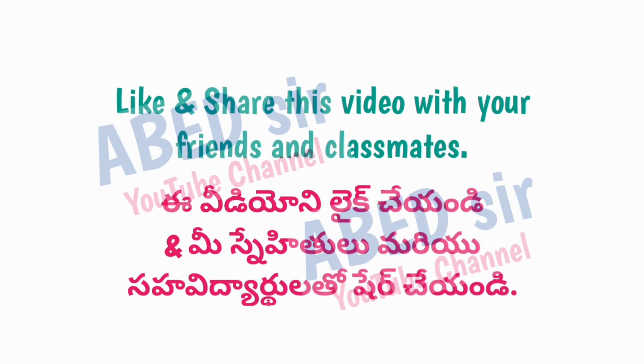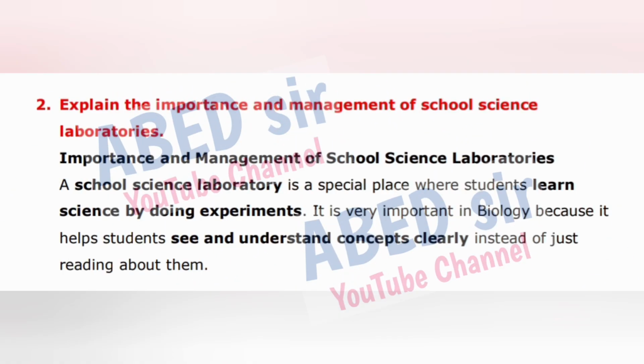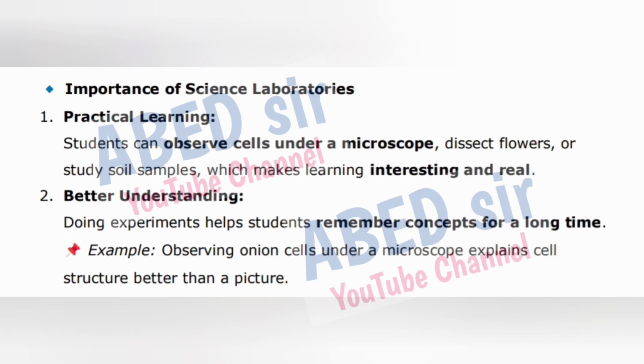Next important long question is: 2. Explain the importance and management of school science laboratories. Importance and management of school science laboratories. A school science laboratory is a special place where students learn science by doing experiments. It is very important in biology because it helps students see and understand concepts clearly instead of just reading about them. Importance of science laboratories.